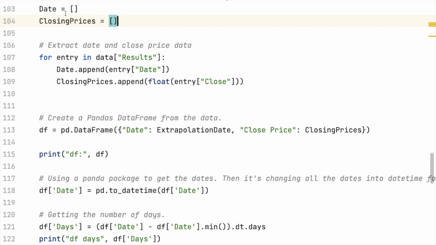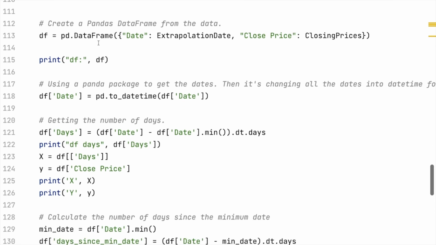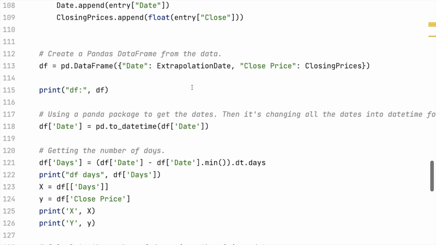All of the dates go in this list, and all of the closing prices go into this list. Then here I'm creating a pandas data frame from the data, so basically I'm using all of the data that I've gotten up here and putting it here to make the data frame.